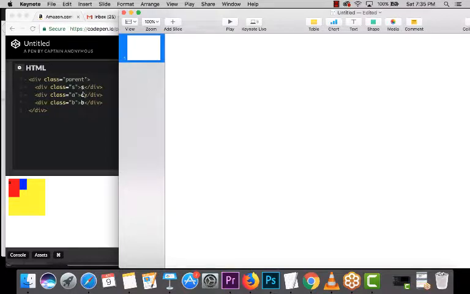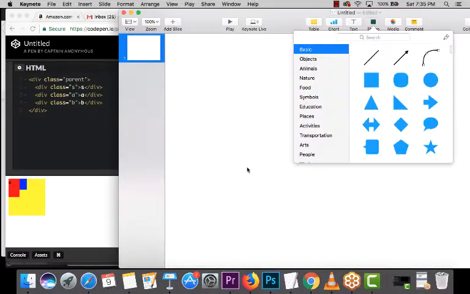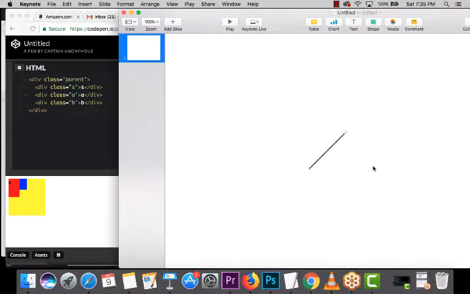So within the parent, I have S as static, and then A and B are absolute, right? Let me show you. It will create a floor. This is a normal floor, which we're going to call the static floor.